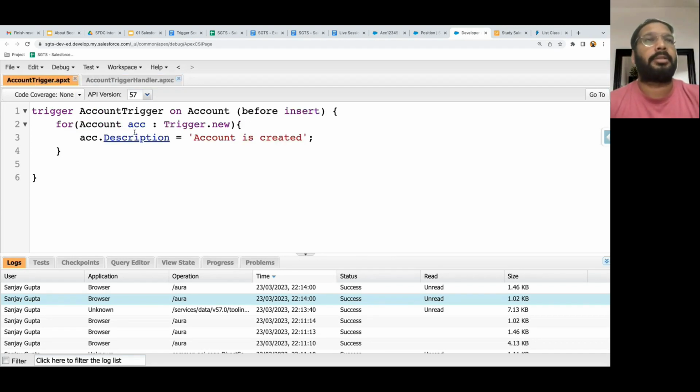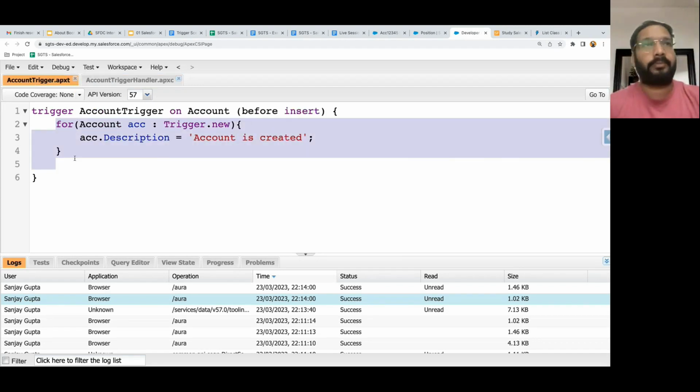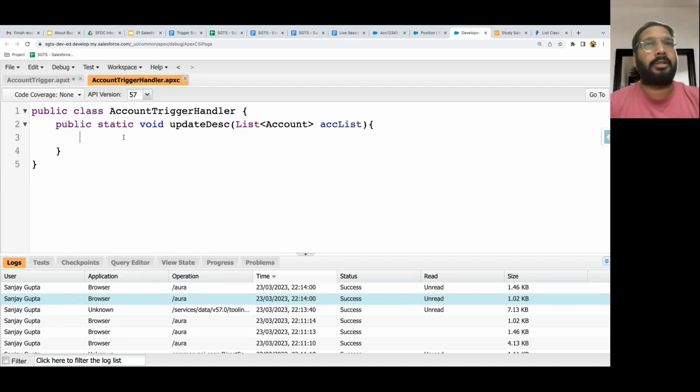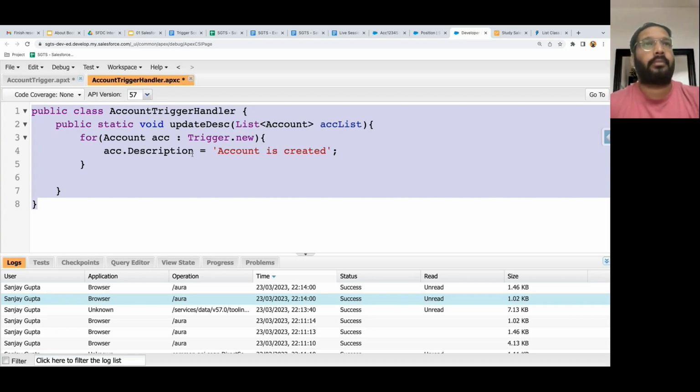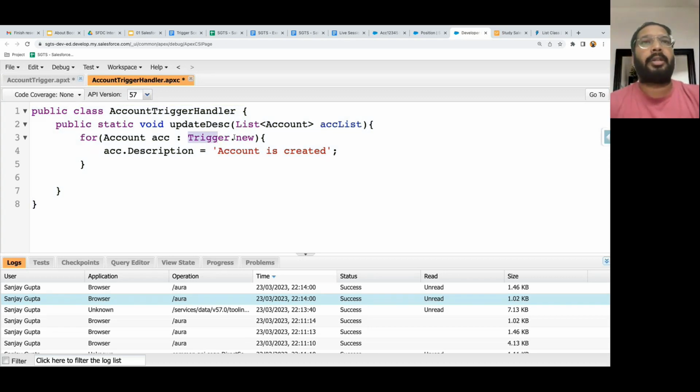If I come here, I just need to cut it from here and shift the business logic here. Now instead of trigger.new, I will be using accList. Okay, so this way the class method is implemented.